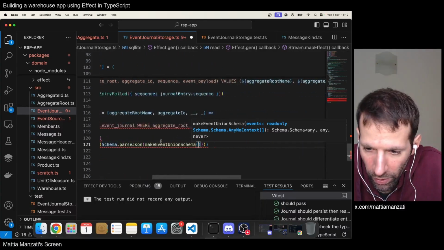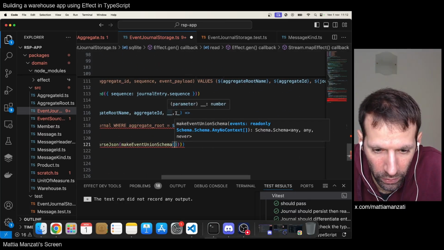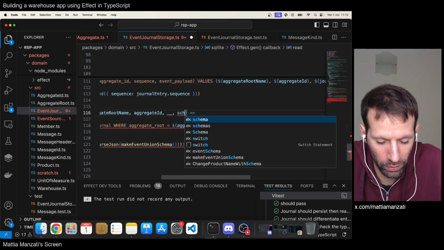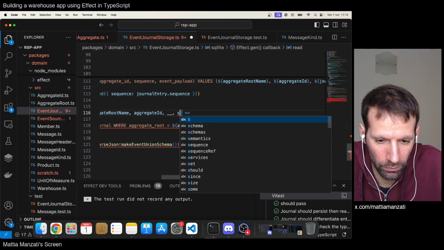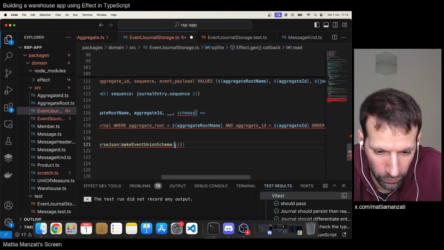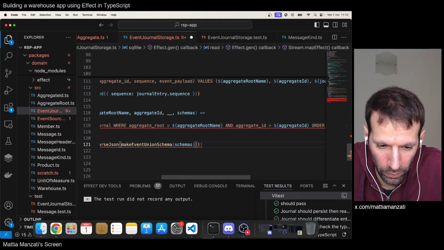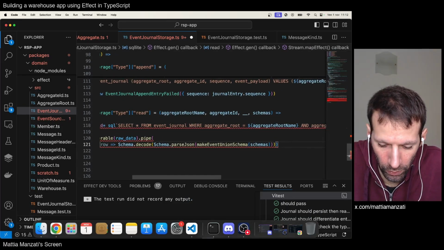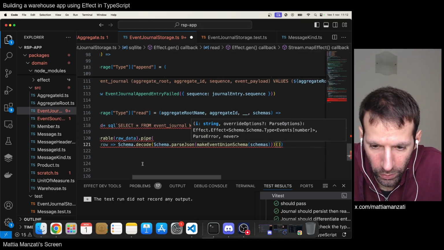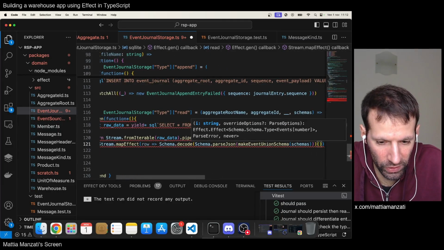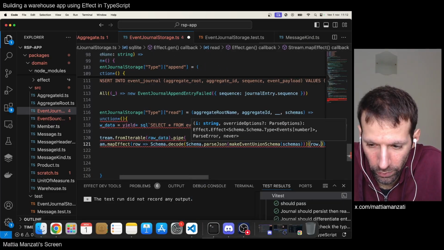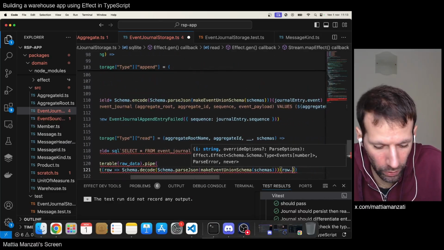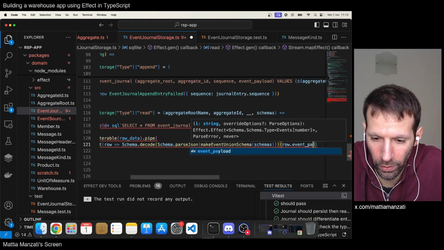We should have here the events schemas. Okay. We need to pass in our value, which is row dot, it was called, I think, event payload.